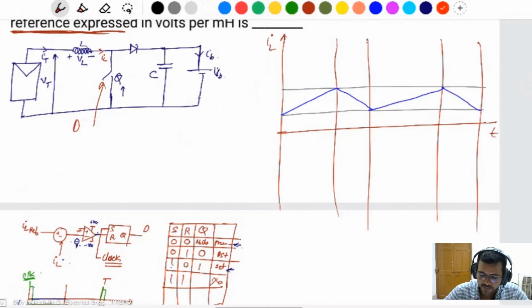If a disturbance occurs, then the current will change because the load is changed, and this will go beyond, and the cycle will increase. Then this is the clock cycle, the frequency time period. It will go here only. After this it will be increased, and at that time this is the previous value. This will become zero or some minimum value, till the next state is on, it does not come.